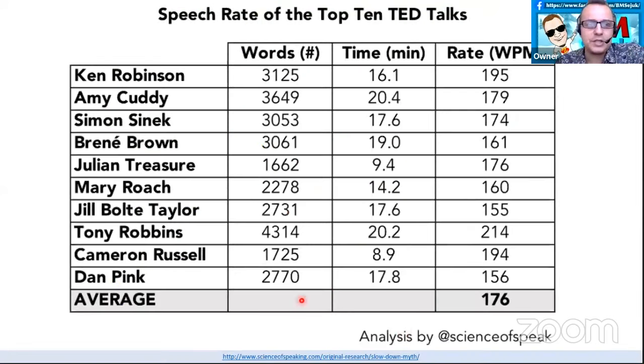Okay, so there is some research done on this. You can see here, I found from TED Talks. TED Talks is the most famous talks. Look at Ken Robinson, probably one of the number one TED Talks in terms of education. You can see here his average rate is 195 words per minute. Now, how do you do it? If you want to find out your own, if you have a 10-minute recording or even a 5-minute recording, you count the words, and then if you have 10 minutes, you divide it by 10 and you get the average amount of words.